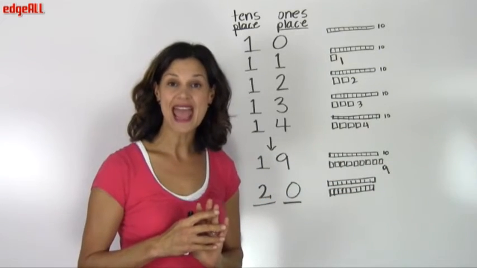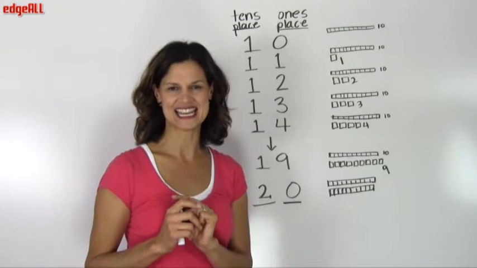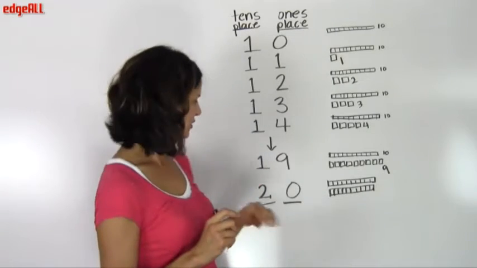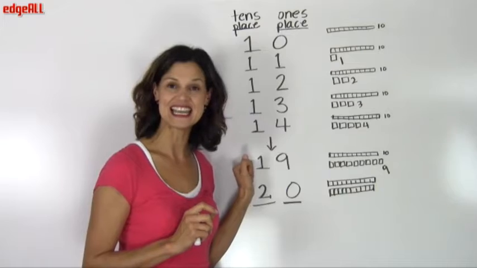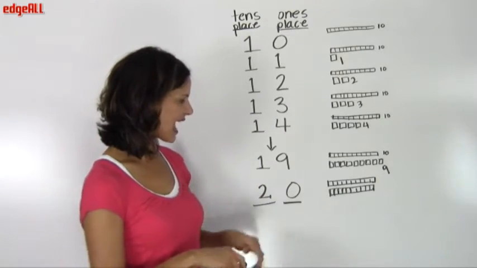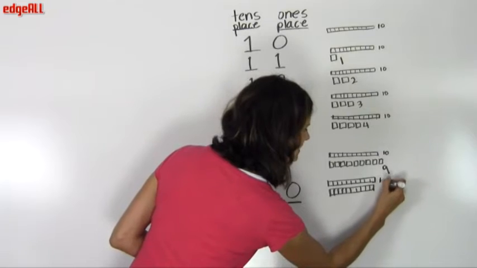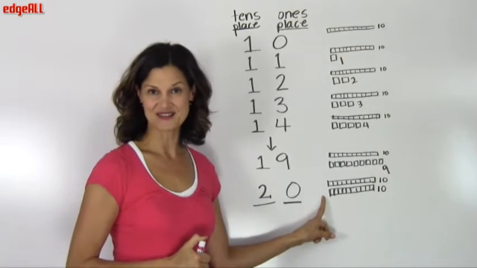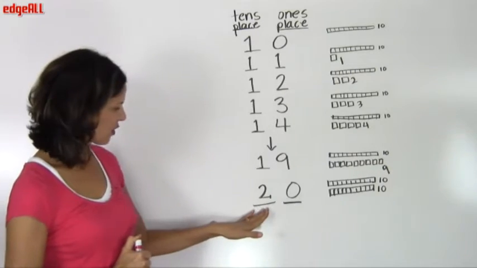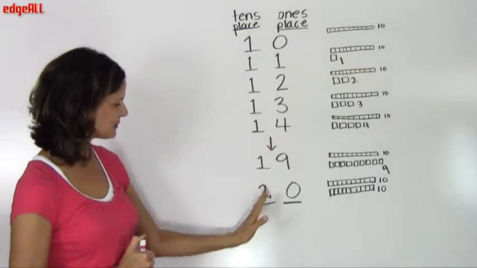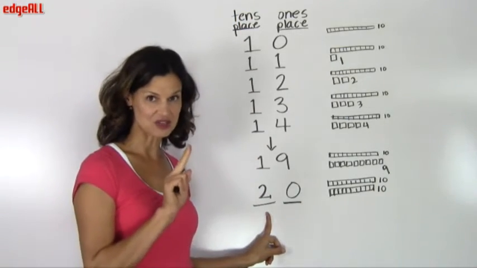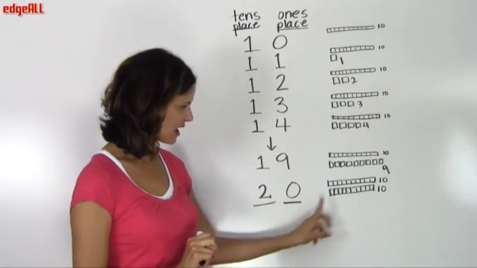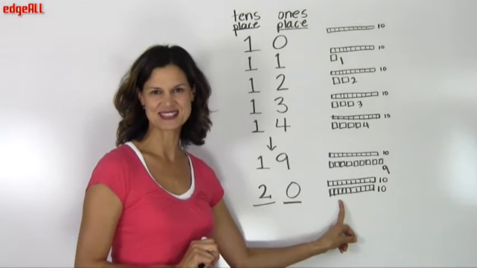Now when we go to add one more to 19, we will complete another whole group of 10. So the number 1 higher than 19 is 20. And we now have 2 bars of 10, or 2 groups of 10. 2 groups of 10 makes 20. And so to represent 20, in my tens place, I put a 2, which tells me I have 2 groups of 10. And for now, in the ones place, I have a 0, because I have no additional items.